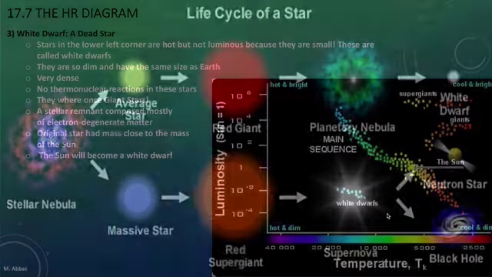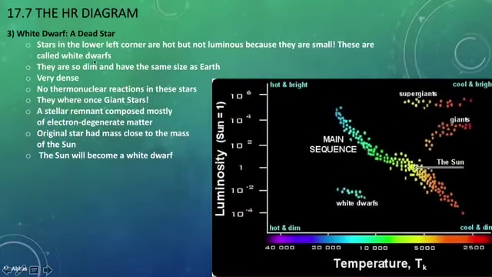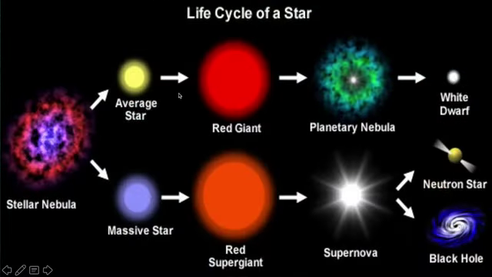Okay. And just to recap for white dwarfs, these are the dead stars, and I told you these are the leftovers from giant stars. So when giant stars die out, all of the gases will be ejected to space, and what will be left is the nuclear reactor, which is the white dwarf. And I'll show you a simulation. So if you want to wrap things up, this is how stars are born.